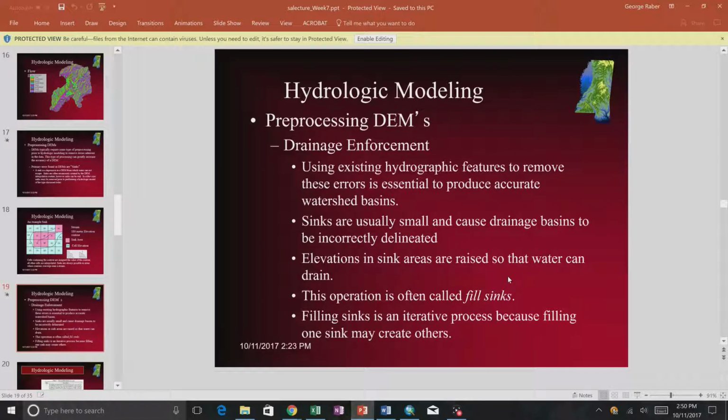All right. Operations, oh, fill. The reason it has to be iterative, like the way I described, is sometimes filling actually creates new sinks.